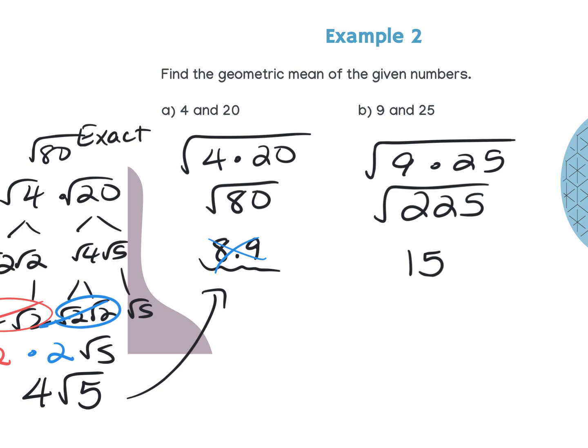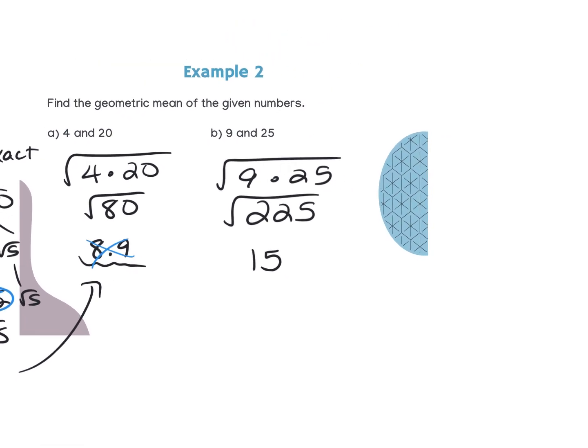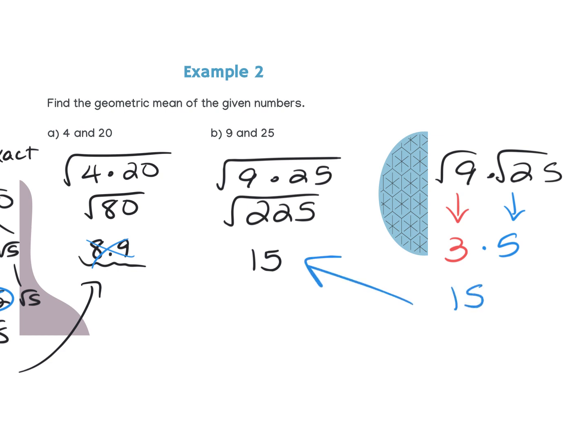Now, in the past, we did not let students use calculators for this, so they had to break everything down. So in this case, you could have just done this. If you recognize 9 was a perfect square and 25, then when you multiply it, it's the same answer that I got this way. Or you could do the whole factor tree. So you have options on breaking down the radicals.